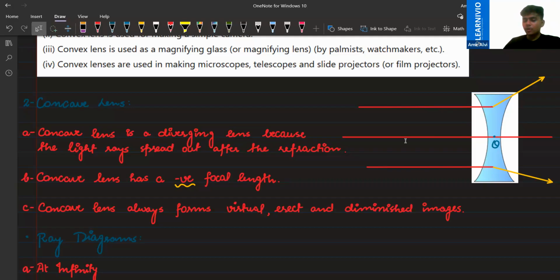I just wanted to wrap up this topic as early as possible, because we have to start the human eye. In the coming class, inshallah, we'll start the lens formula. And if we've got time, we'll start the lens formula in this class itself. And if not, we'll definitely start in the next class. After that, within 1.5 classes, this chapter would be done, because after the lens formula, it's half a class for the power of a lens. It's a basic topic. Done. Can you move forward with the ray diagram?